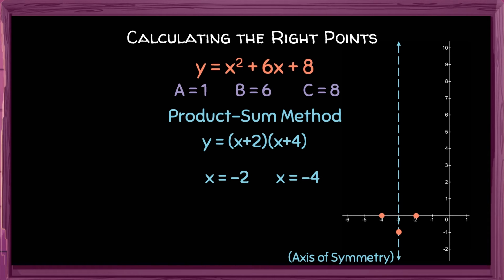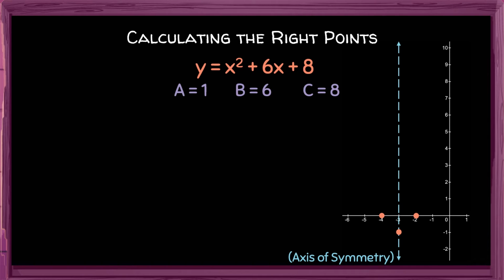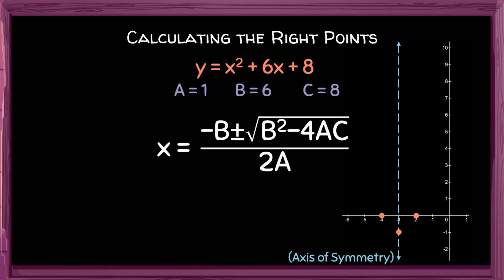Now let's pause here. I promised that I would also show you how to get the same 2 answers by using the quadratic formula instead of the product-sum method, because remember, you can choose whichever method you want. So let me go back and do that. I can easily remember the quadratic formula thanks to the handy song you all sang for me. It's x equals -b plus or minus the square root of b squared minus 4ac all divided by 2a. Now we plug in our values for a, b, and c.